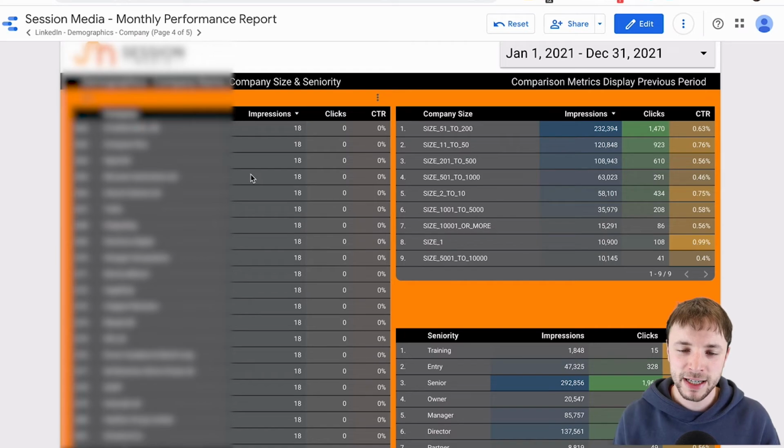So I appreciate there's a few different things to take into account there, but what I'd recommend is setting up a Supermetrics Data Studio connector with your LinkedIn ads, getting a full company list.